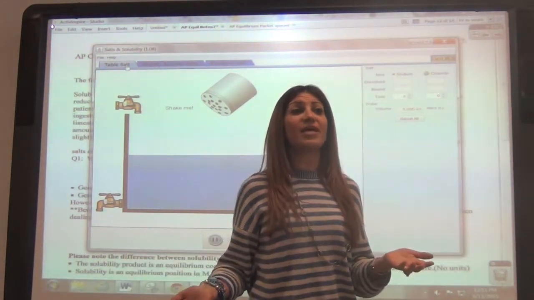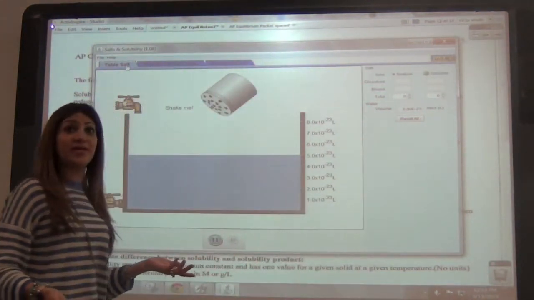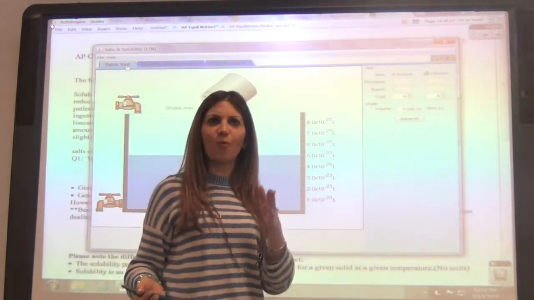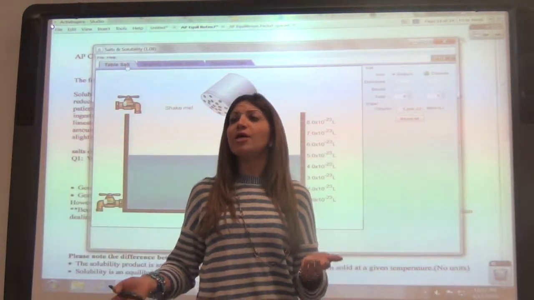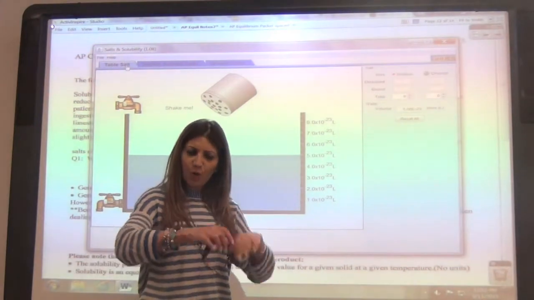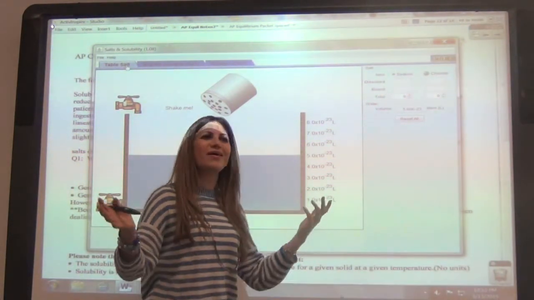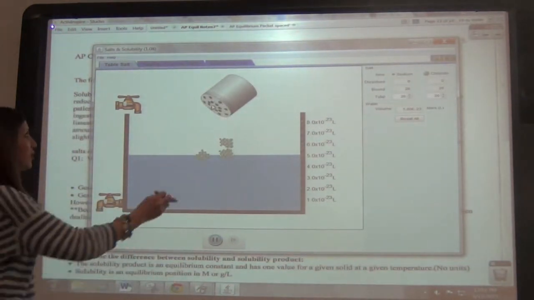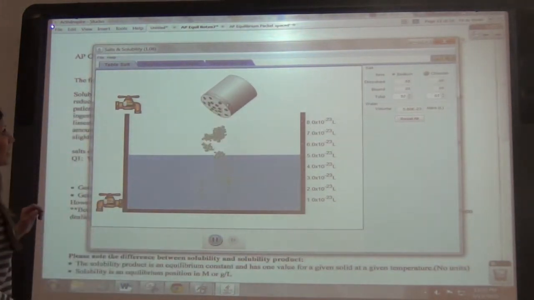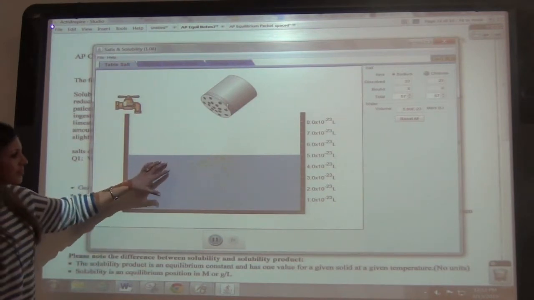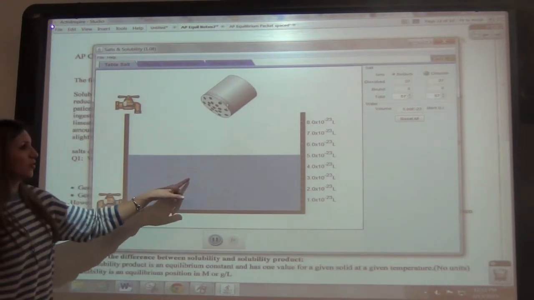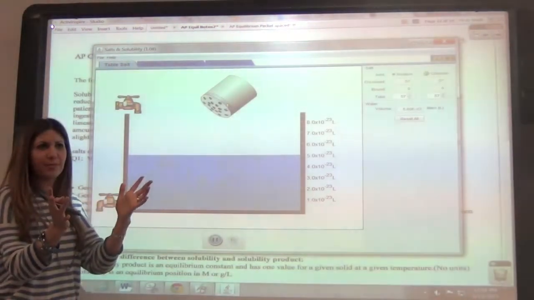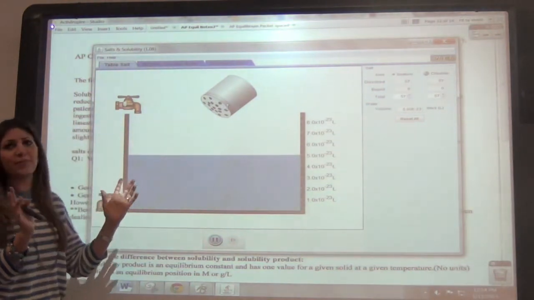So if you're talking about something like salt, what do we know that NaCl does? It completely dissolves because we said the alkali metals, those 1As, those are all soluble, right? So the ones that completely dissolve, the whole thing is going to break apart and you're not going to talk about having a Ksp. So if we do this simulation here and we drop some of the NaCl inside of here, then again what we end up seeing is we see that these salt molecules, these green ions and these red ions, everything is separated. Na plus and Cl minuses have all pretty much separated from one another.